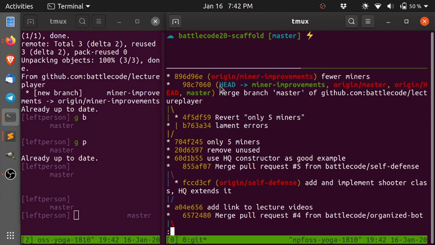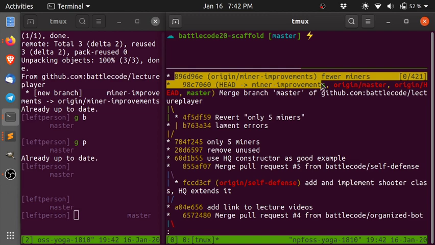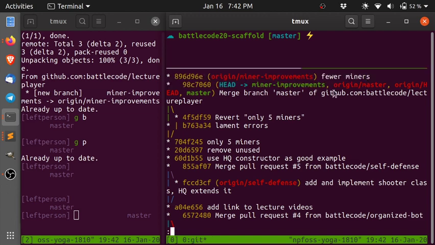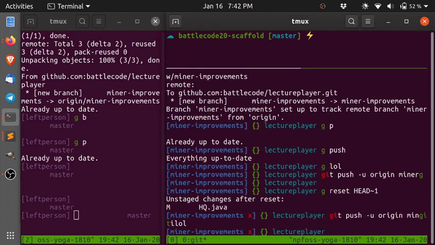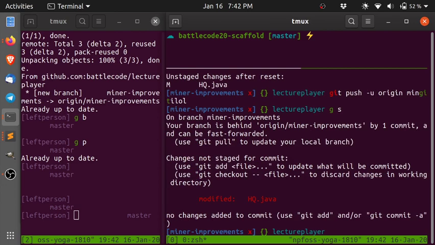Before, when you just check out, HEAD goes back 1 and is detached, but the reference to the branch itself, minor improvements, would have been back up here at the top commit. Fortunately, reset exists. So now this commit is orphaned and will just disappear if we don't do anything else about it. So we've reset. By default, git reset keeps the changes around.